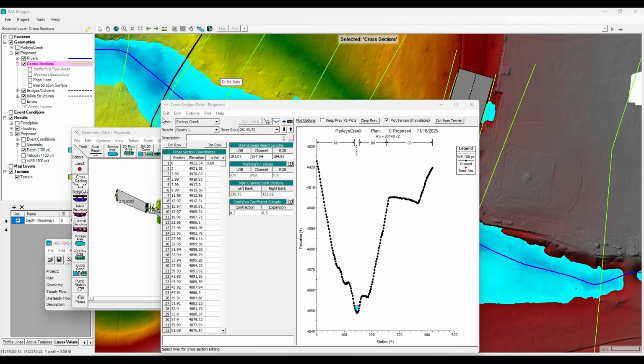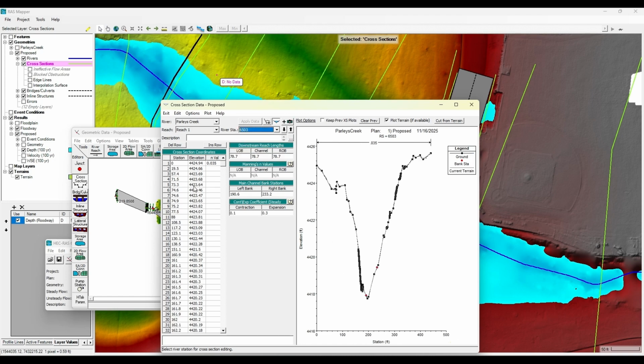So now let's go find ours again, 6503. Oh my gosh, okay. So our survey definitely does not look like this. We were not that exact.